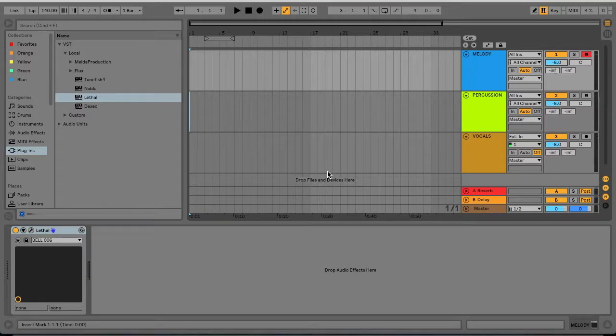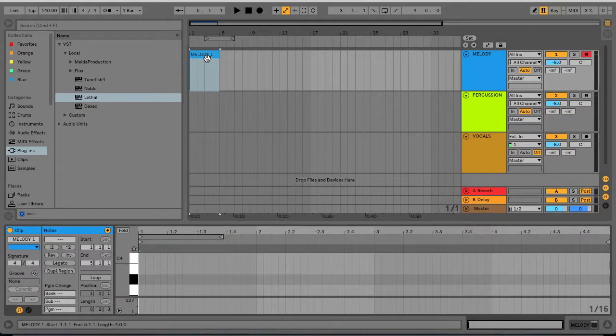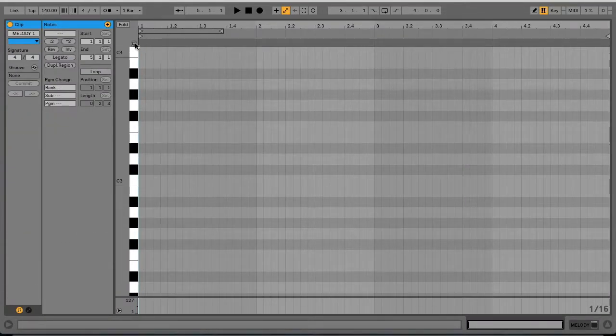Okay guys, I've chosen the sound I'm going to use, so I'm just going to arm the track, like I said, and make a quick MIDI clip. Now we're going to have to draw in a melody. I like to always press the headphone button so you can hear whenever you draw a note, and also press B so it goes to drawing mode. I'm going to have this in the key of E. I like E.